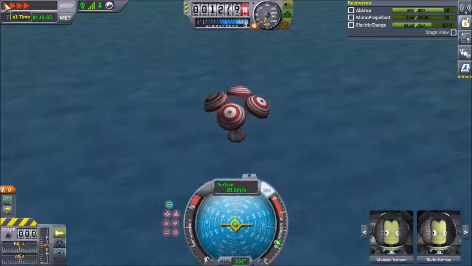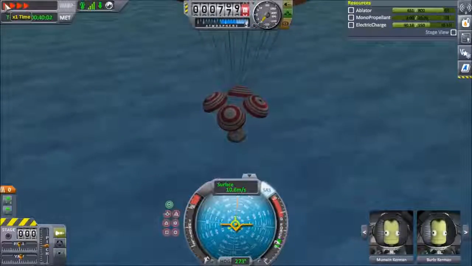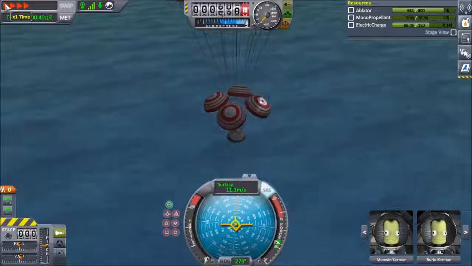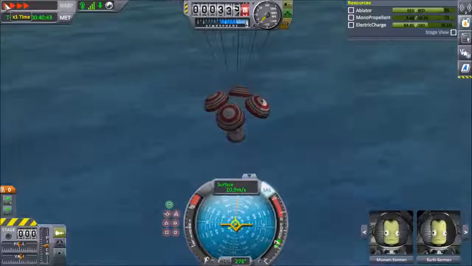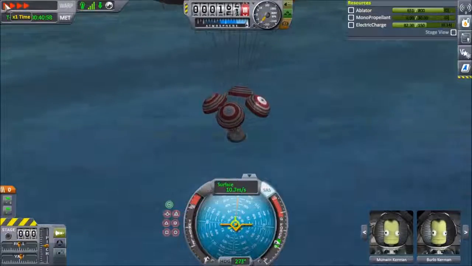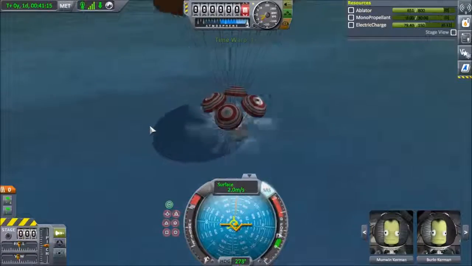Guess we're going to need bigger chutes for this one, because she is coming in rather quick. Ah, there we go. Full deploy. I was a little worried there, seeing how fast we were moving towards the surface. But I can deal with 10 to 11 meters a second. That's survivable. Let her come down. Splash down. Recover our vessel.